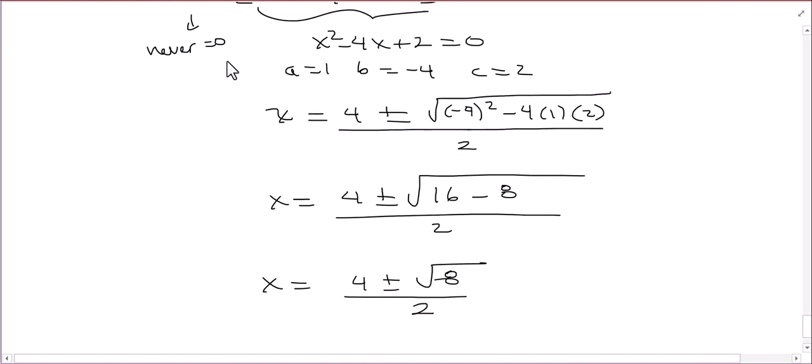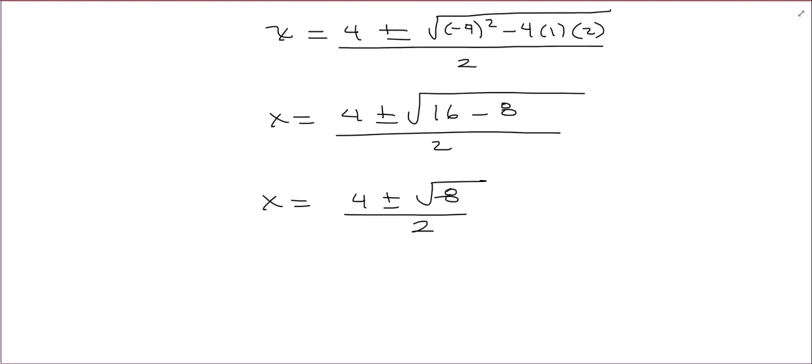And be careful, right? You don't want to say, oh, I can cancel this, 4 and 2 cancel out. You can't do that. Why not? This is still being added and subtracted from this quantity. You have to simplify the whole numerator before you can divide with anything in the denominator. So, and this is +8. I don't know if my pen just went crazy or if I actually wrote a -8.